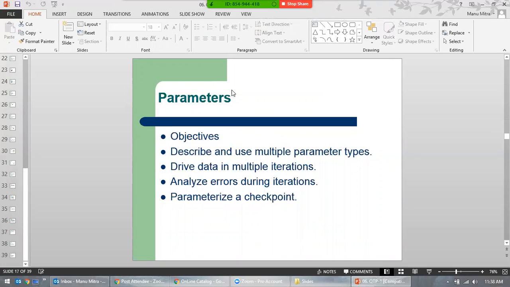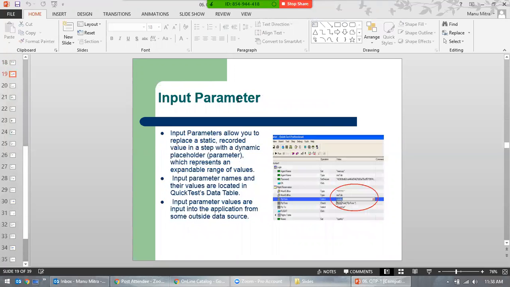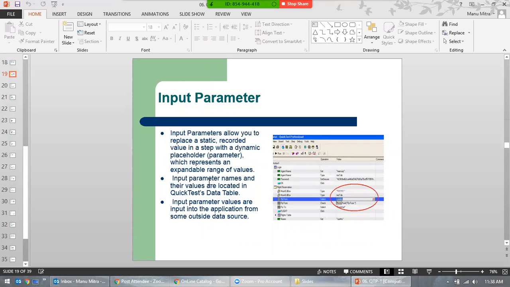Parameterization. So we already talked about this. We want to parameterize our test cases. As I told you, why do we need this parameterization? Going back to our example, we have recorded only for one test, one person, so one guy, that's it. But there are 50 users that need to be tested. Are the 50 users working fine? That's where the parameterization comes into the picture.